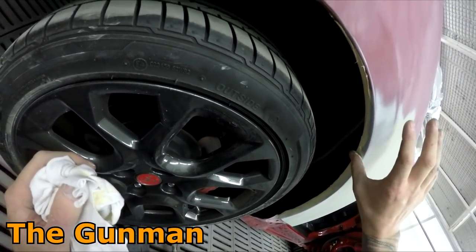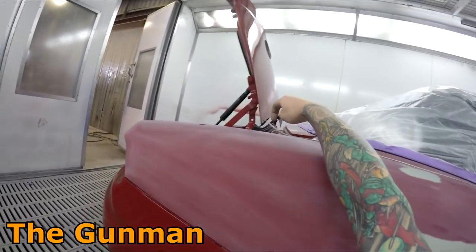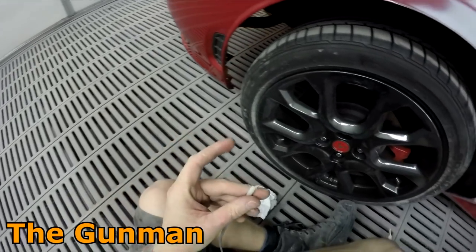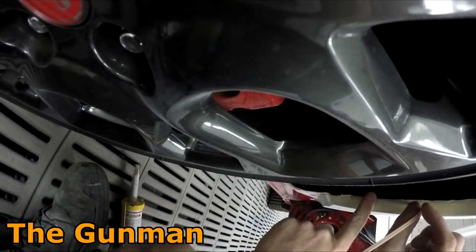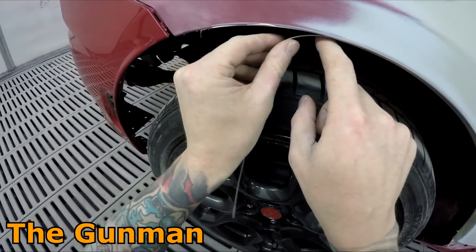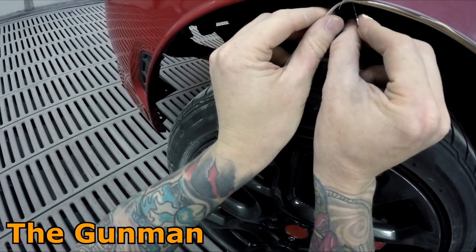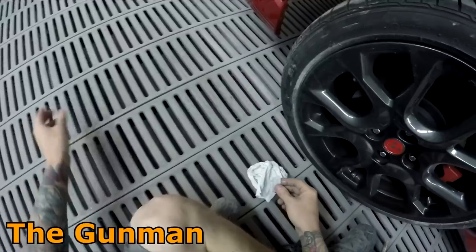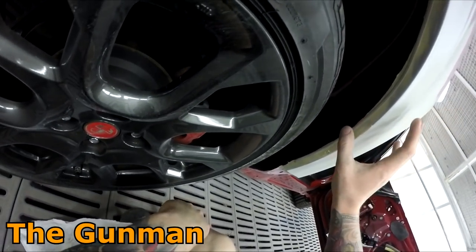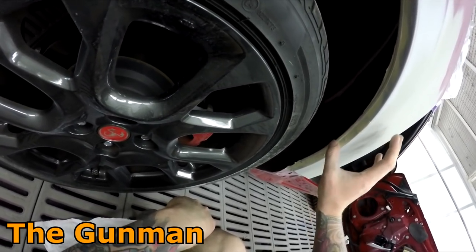For stuff like wheel arches it can be really tricky, so using an old bead is a really handy trick. What I like to do is put a little bit of fresh sealer down first to get the old piece of sealer to stick to the panel. Some people use super glue — I highly recommend not doing that because super glue is so brittle, there's no flex in it. The idea is that you're still going to have proper seam sealer actually sealing that seam. You will get really good adhesion out of it too because the inside of the bead of seam sealer is completely fresh, so it's going to stick to that new seam sealer.